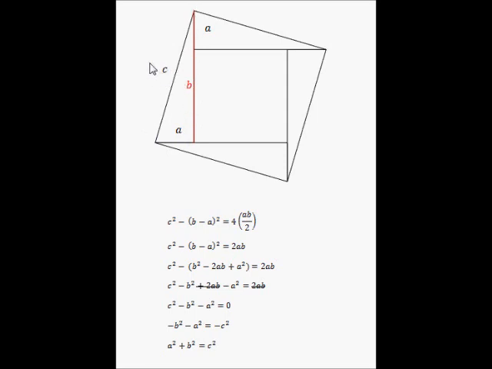Now I'm going to use this shape to simply form a relationship between the variables a, b and c. c squared we can see is equal to the area of the big square. So I've written c squared here.